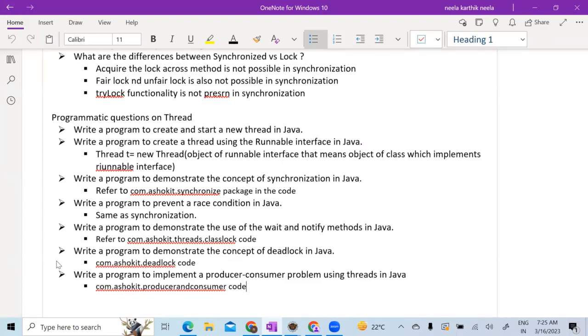Correct? So the same example: if your queue is full and you are putting a request, that goes into wait until some other thread on the same object calls the take method. Here, if the driver completes a ride, he will be free, and immediately he can take your data. So you are considered the producer and the driver is considered the consumer. Generally in the producer consumer problem, this blocking queue will be used. Producer means producing a message, consumer means consuming a message.